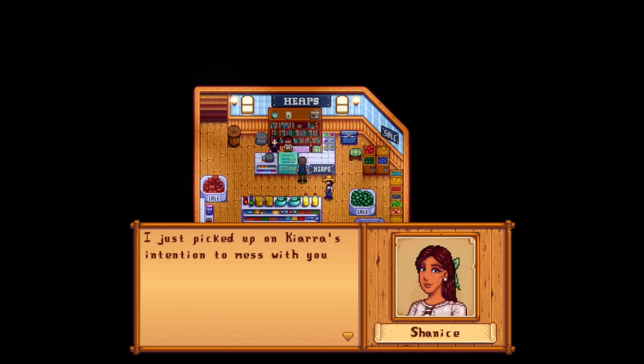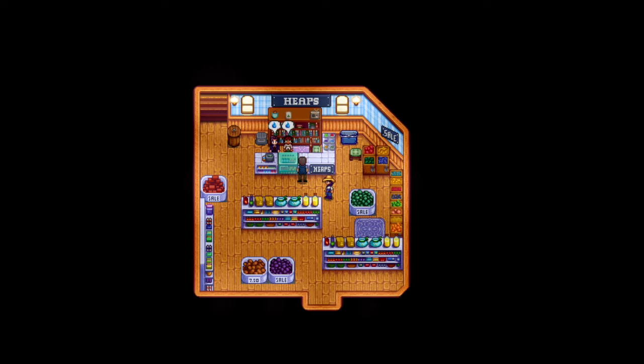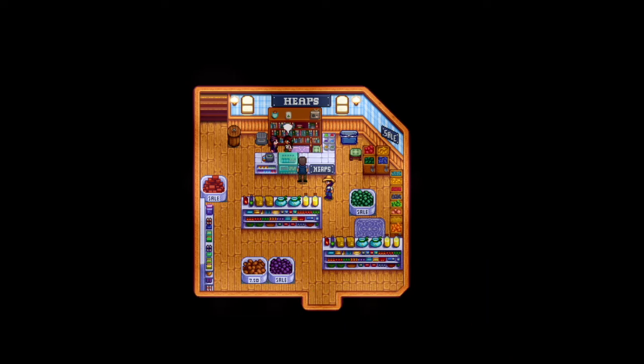I just picked up on Kiara's intention to mess with you. I know you're not ready for a baby yet, and I completely understand. We have so much to do at the moment. Phew. Grazie, Yoba. I was worried for a second. I agree, and I still have to look over the two little kids, Kia and Anton. See? They're not mature enough for the world yet. Here we go again. Lorenzo, come on. We're all grown up. We can take care of ourselves, okay? Go and make your own family now.